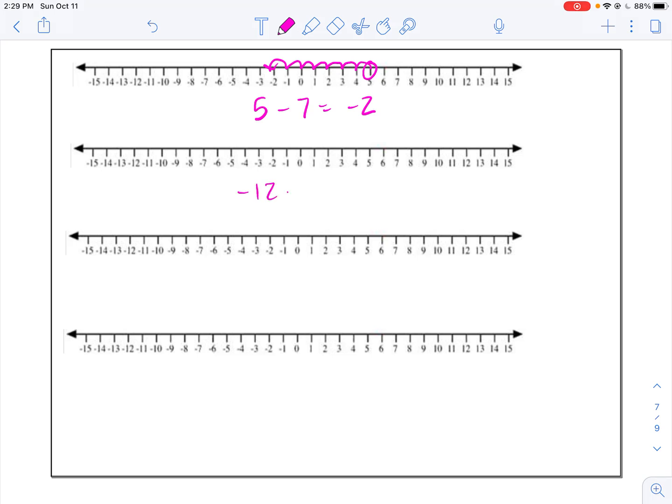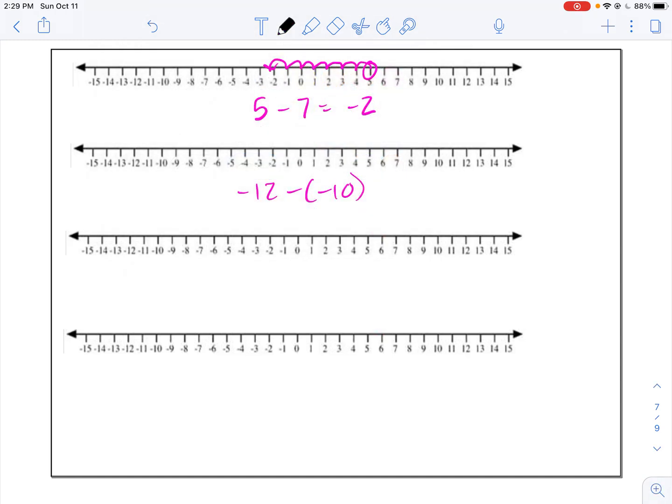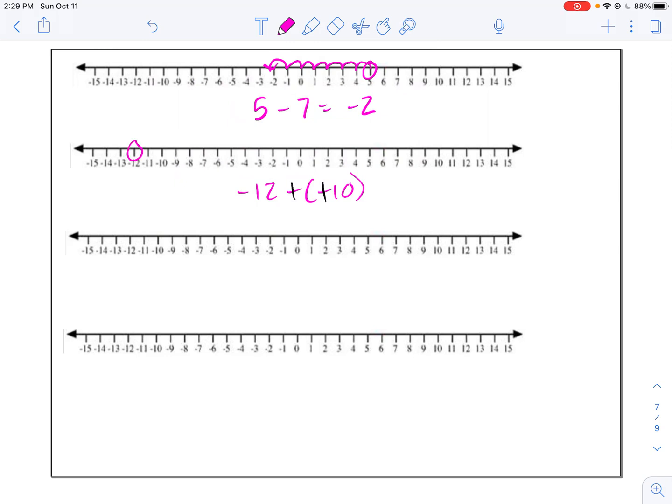Let's do negative 12 minus negative 10. So remember, when I'm subtracting away a negative number, I'm really putting it back. I hope that kind of logically makes sense. When you take away a negative, you're actually putting it back in. So I'm at negative 12. I'm way down here at negative 12. And I'm going to add 10. So I'm not adding anything greater than what I'm starting with, so I should stay negative. And I'm kind of thinking it's going to be a negative 2.